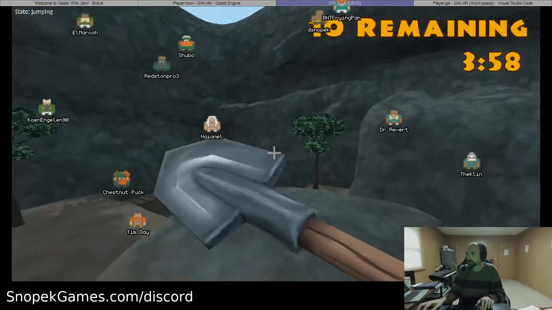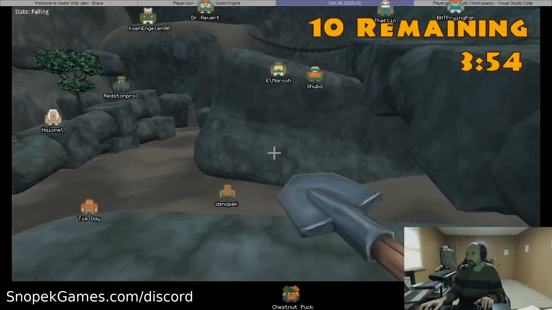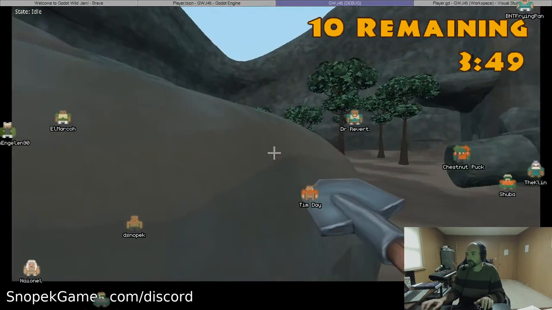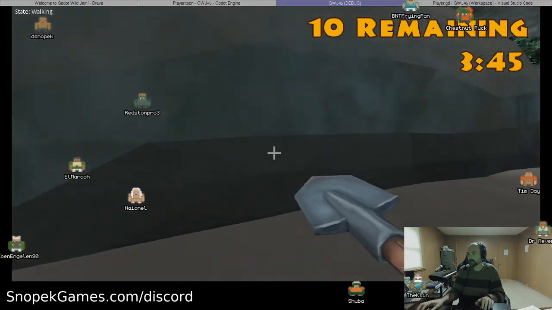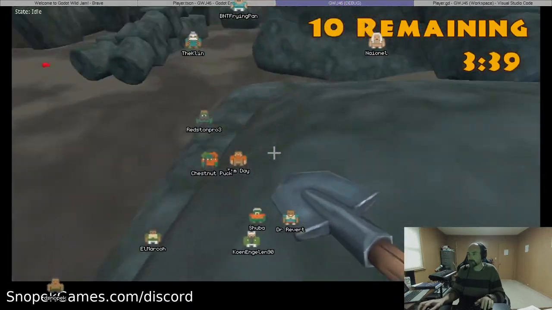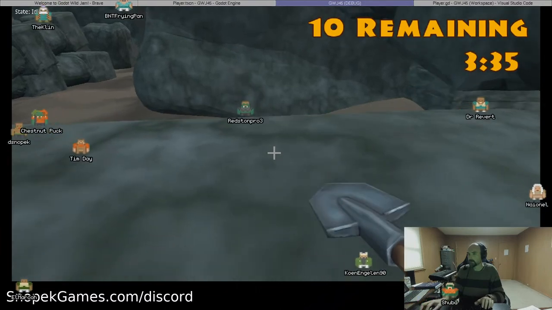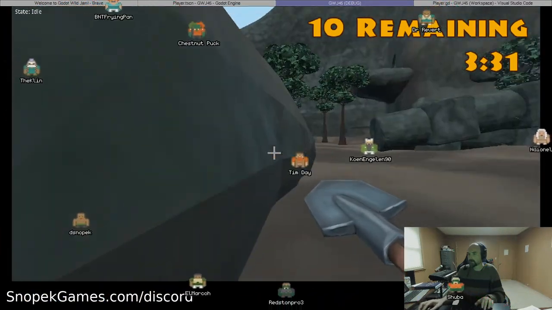So now, what am I standing on? Am I standing on the ground? Am I hanging on the edge? I was hanging on the edge. Okay, so that's closer to what I want to happen here. No, this might be okay.